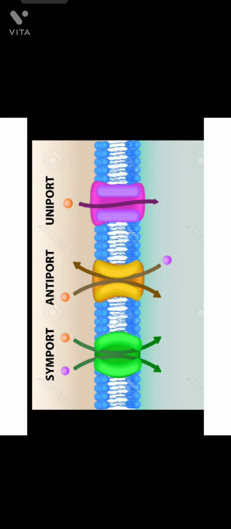The last is the function of the cell membrane. What is the function of the cell membrane? As we know before, it gives protection against bacteria, protects from injuries and foreign bodies, helps in transportation, and helps in separating the cytoplasm from the external environment.